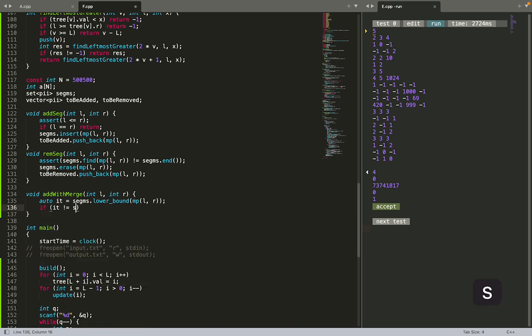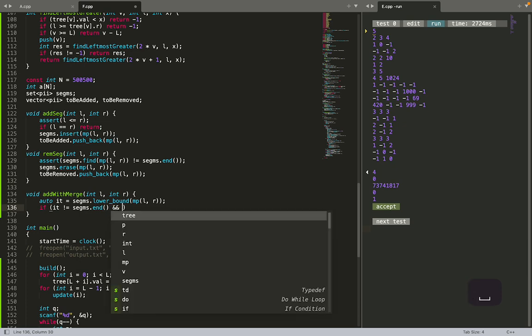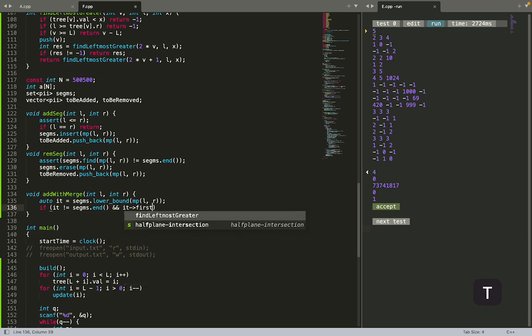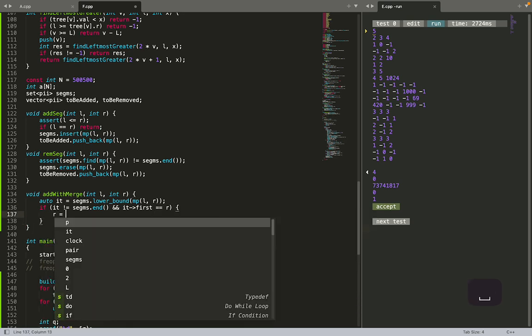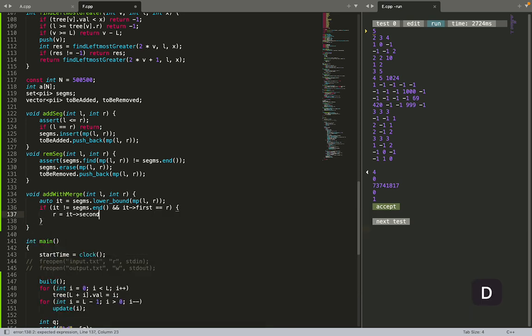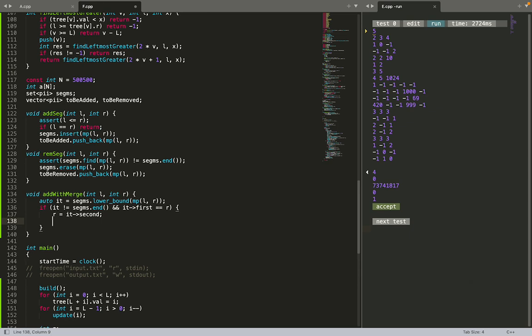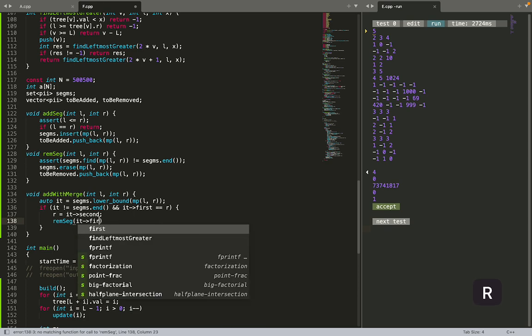If it is not end and the left border of the segment coincides with our right border, we're saying that our right border is now the right border of the segment, and we need to remove it by calling rem segment, not just remove from set.